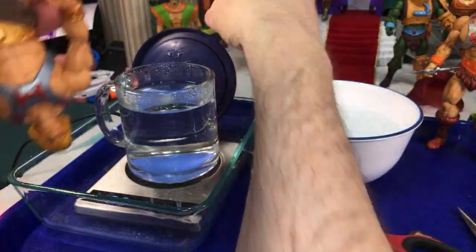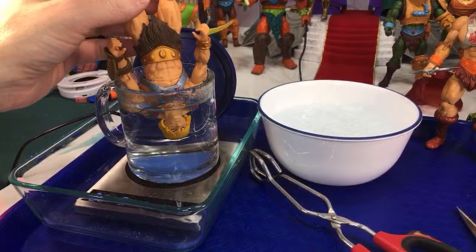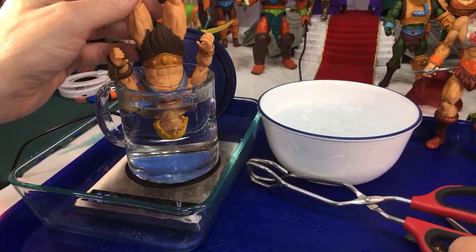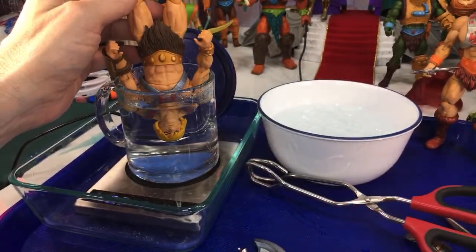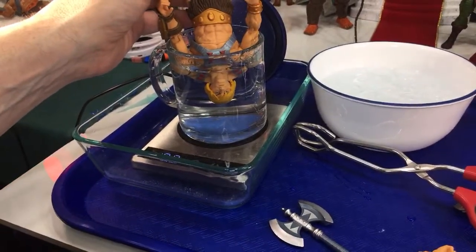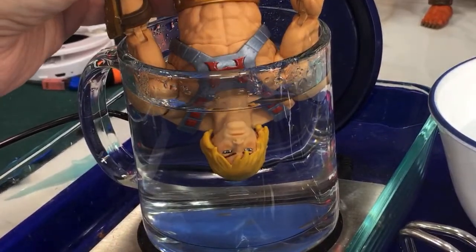All right, let's go ahead and dunk his head. Boop. Dunkin' Donuts. Did he not come with a sword? He has no sword? I mean, the axe is cool, don't get me wrong. I love the axe. But I'm surprised he doesn't have a power sword. His head already looks better just sitting in there with the angle of the water on there. And that's what we're going to try to shape it to look like in a minute.